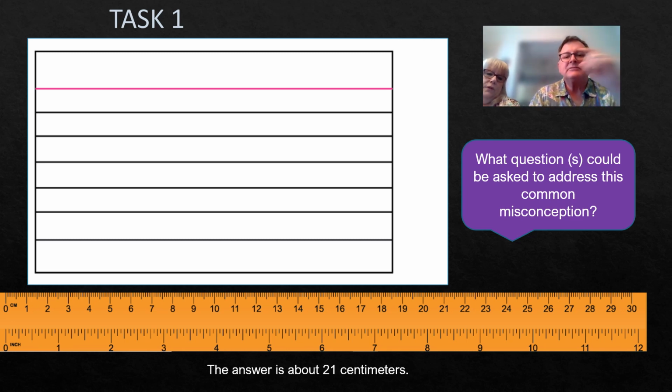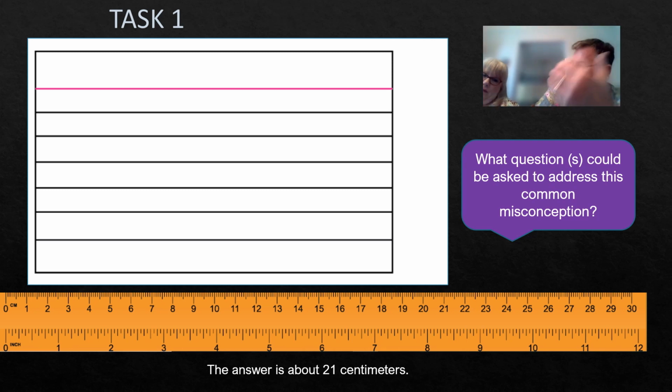And then if I was going to measure that piece of paper with centimeter cubes, how many of them should it take? So they could actually literally take centimeter cubes and line them up. So they might think right now it's going to take 21 because my ruler is ending at 21 centimeters. But in reality, how many is it going to take? They're going, well, wait a minute, it's only 20 centimeters. Right, that is the length of the index card.